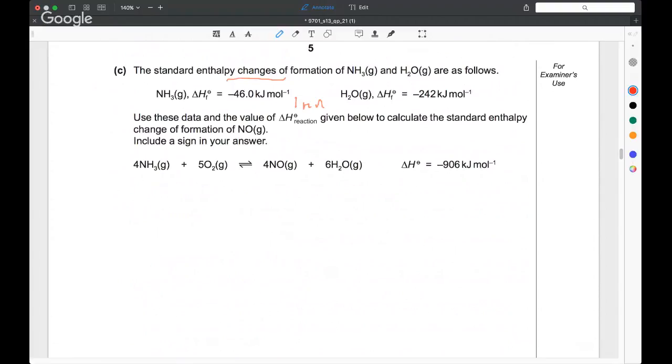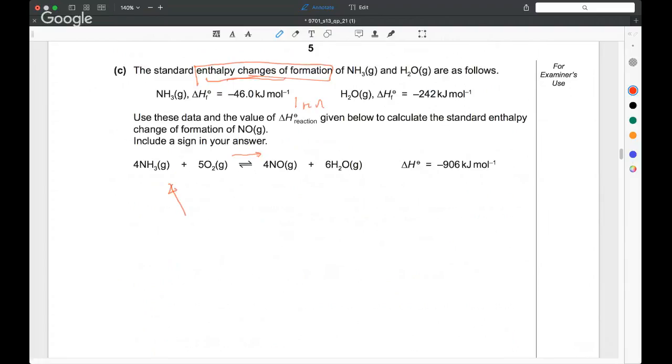So you can have this route here, that's fine, or you could have another route. It doesn't really matter which route you take, whether it has one step or two steps, as long as the starting conditions and the ending conditions are the same, then the enthalpy change will be the same whether you take one step in one route or two steps in another route. And because we've got this prompt up here about enthalpy changes of formation, that's giving us a pretty good clue that we've got to use an enthalpy of formation in forming a different route to help us do the calculation here.